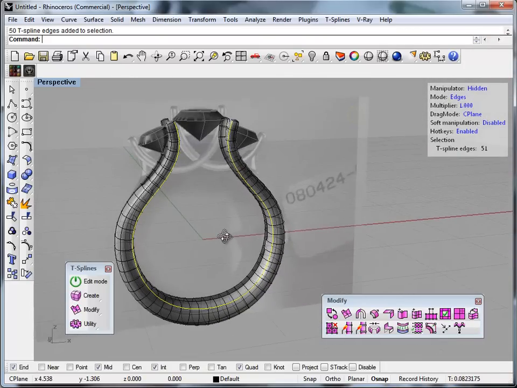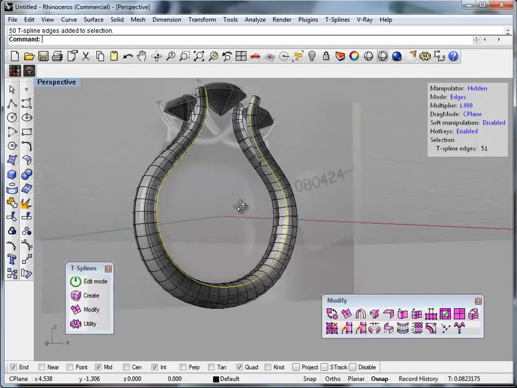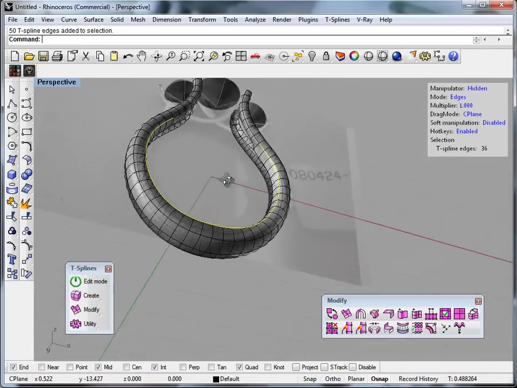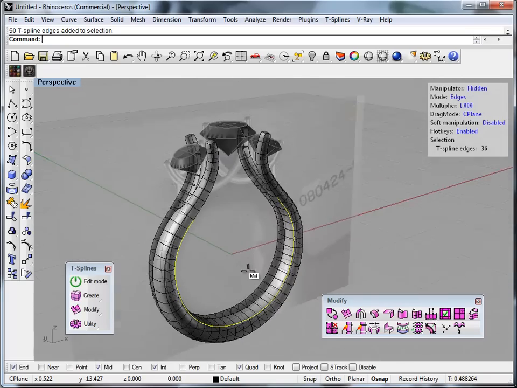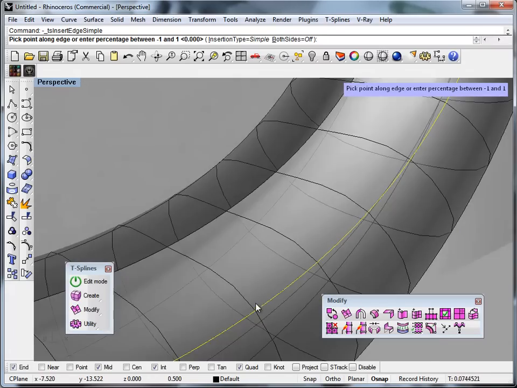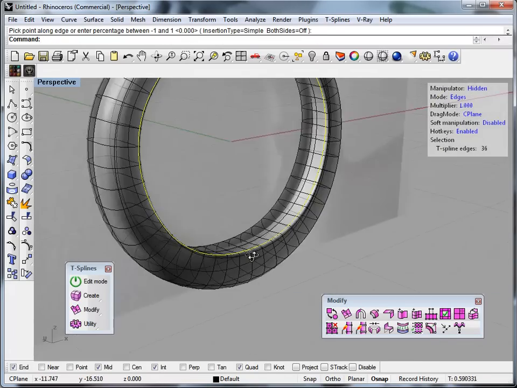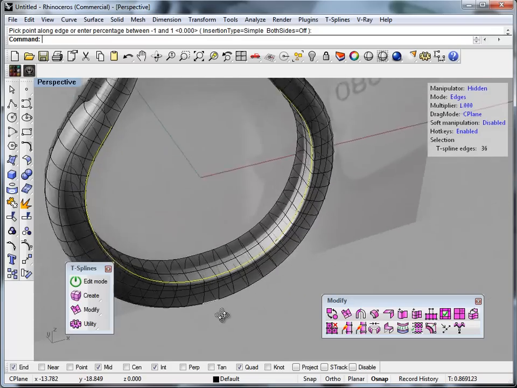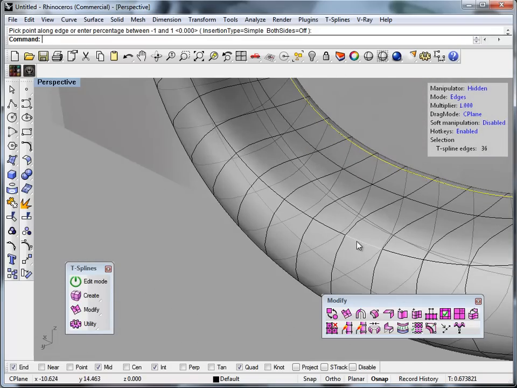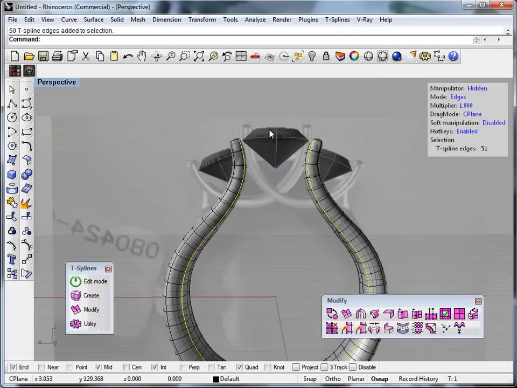Okay, so what we're going to do here is we're going to insert an edge till about that far, because we want the claws to remain round, but we need the bottom of the ring to be flat. So we're going to insert an edge in right up next to it. I like to do it real close like that. That gives you that nice square corner. And then we have to do the same on the other side. Now let's grab, I grabbed first time. I must remember to ask the guys on the Tsplines forum what that's about.